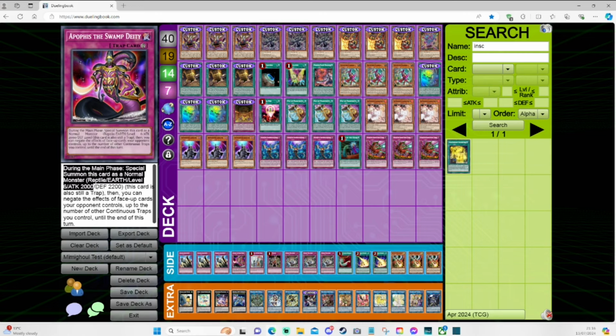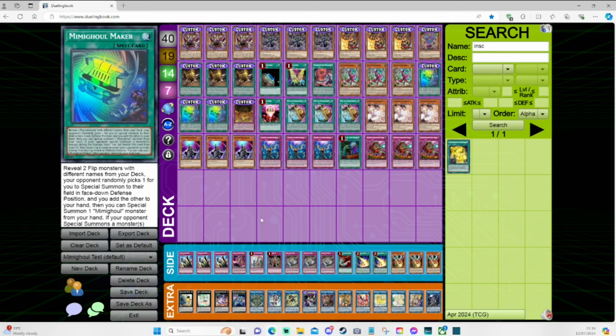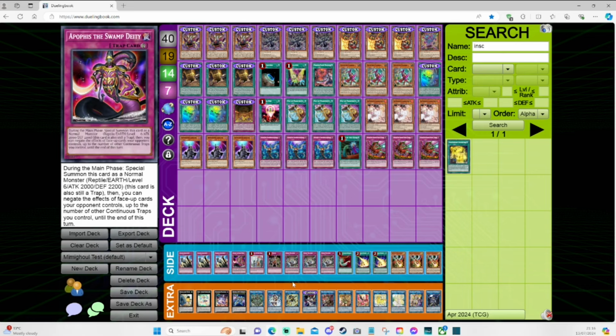So this obviously special summons itself, and then in the same effect, you can negate the effect of face-up cards your opponent controls up to the number of continuous trap cards you control. So this can negate the problematic side cards, game 2 and 3, like your Dusters, your Lightning Storms, because this deck plays pretty well around Imperm evenly. Cosmic could sometimes be an issue, but you can play around it with Cerberus, which is quite nice. So this card gives you a little end board, game 2 and 3, to play around those side deck cards, which is quite neat.